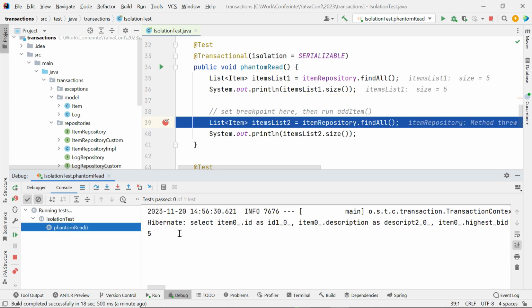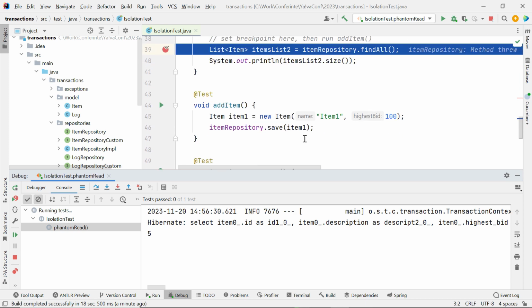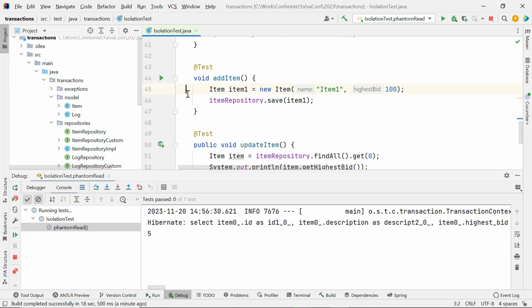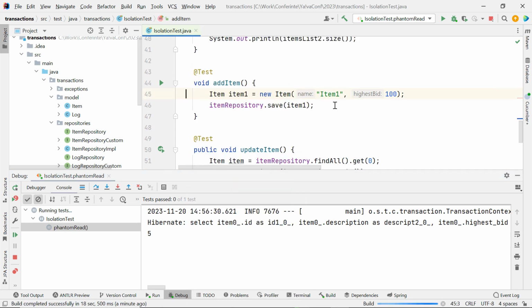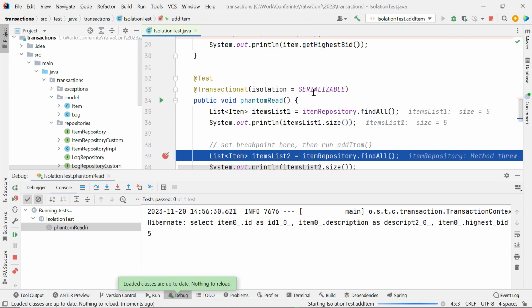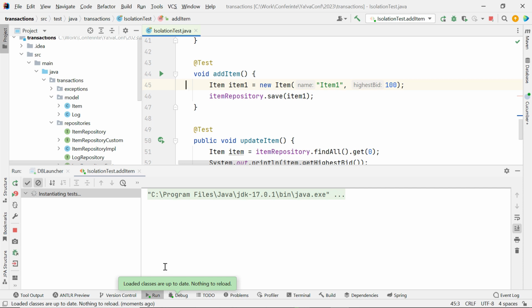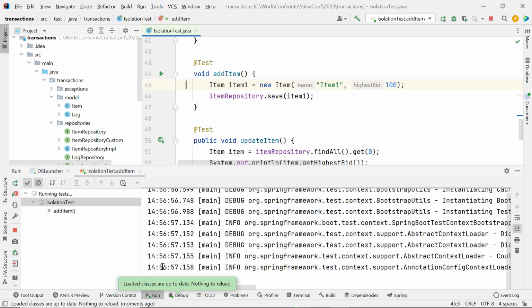So I'm having five items in the list, and I want to add some other item from this other transaction that I'm executing. Remember, this isolation level is serializable. I started the execution of the add item. Let's see what's happening.